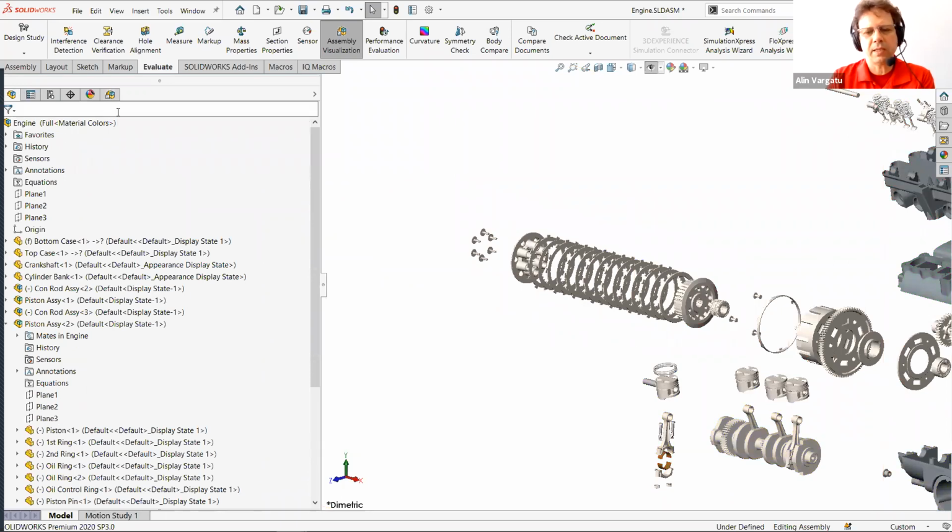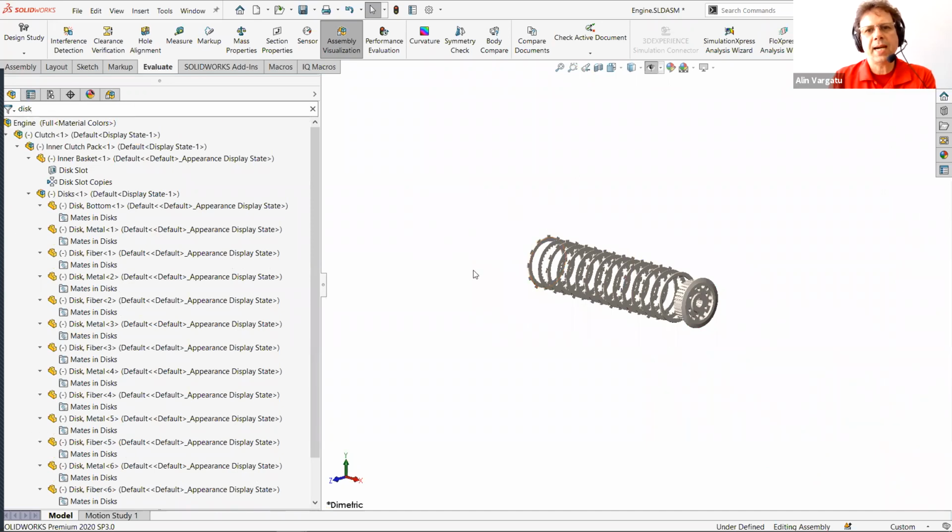If I type disk, I can ask SolidWorks to highlight them, but also to hide everything else. I have the option to filter the graphics view, to also look in the hidden or suppressed components, to have them listed in the feature manager, and also to look in the custom property.